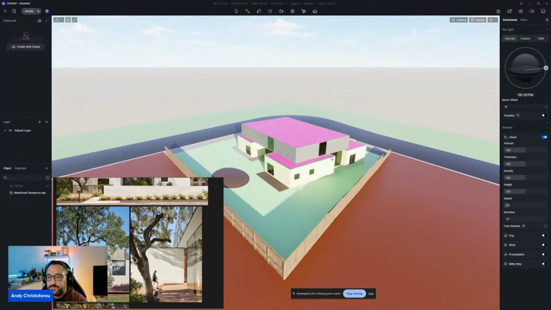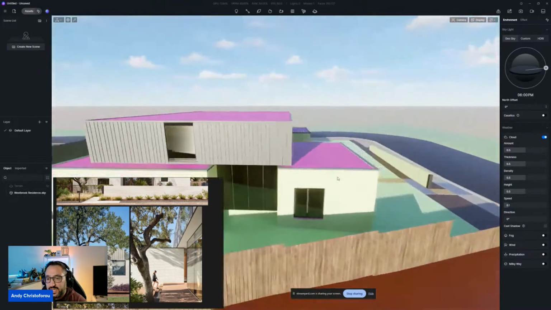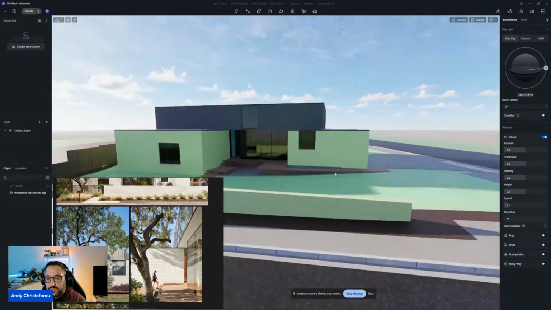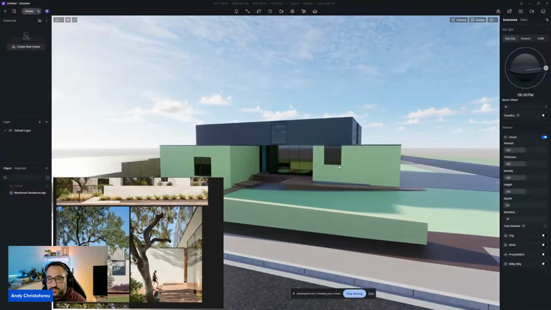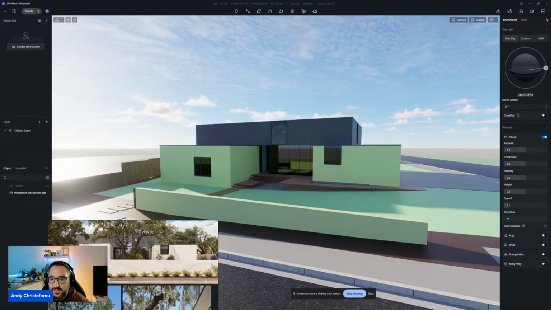Okay. The next thing I always do is switch to fly mode. I am team fly mode, fly till I die. I don't like the orbit mode. So if you're wondering how I'm flying around, I am using fly mode. We're talking about the front of our project. This is what we'll be rendering. If you want to position your camera, this should look semi-familiar, right? That's that big window right there.